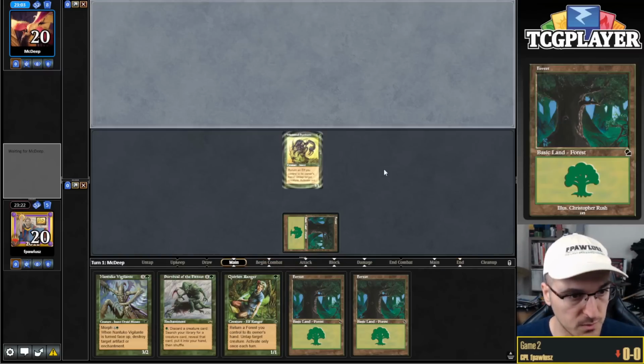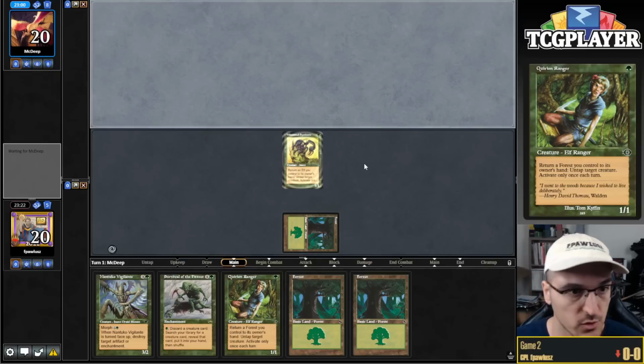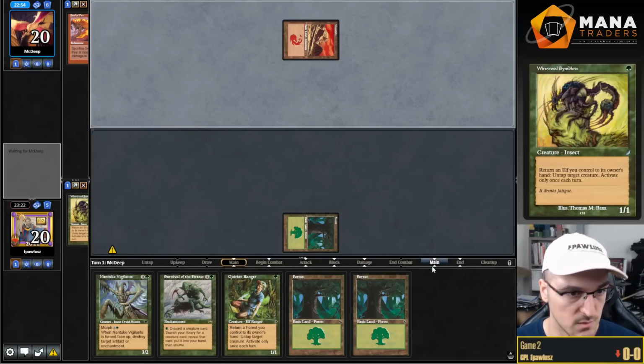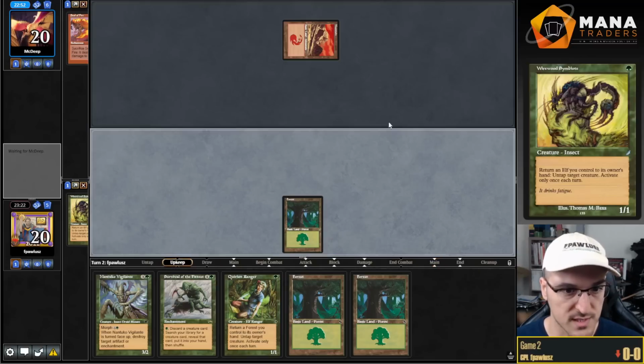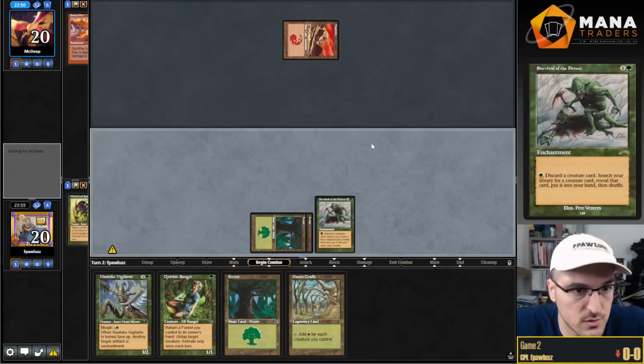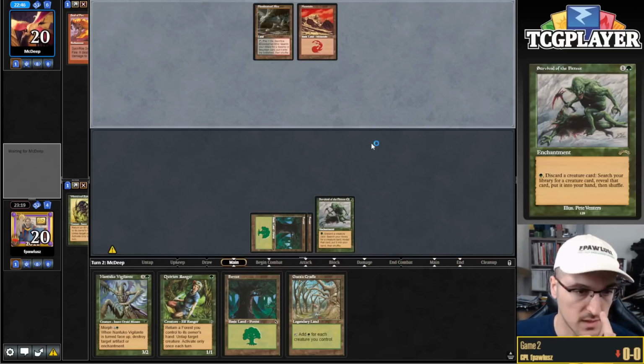It doesn't really ramp me, but this Quirion Ranger doesn't ramp me either. So by playing out the Symbiote, I force my opponent to use a removal spell on it. They immediately kill the Symbiote, which makes sense because they want to stop Cradle mana. But I'm going to spend this turn to play out the Survival. And then next turn we can get going.